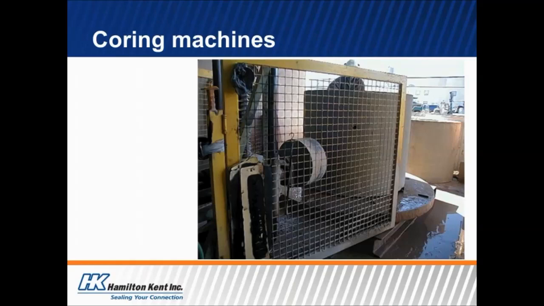But the cons, I guess the downside of doing this, is number one, they must maintain a coring machine, which is a very expensive piece of equipment, and a few different sizes of coring bits to allow for different sizes of pipes, which also can be very expensive. And number two, they're essentially wasting the concrete removed from the structure. When they core that hole out of that manhole or square structure, they're going to be throwing that concrete away and the reinforcement that's in it. So they're essentially wasting that material, which is not costly, but does add up over time. Not to mention the fact they have to dispose of that in some way. But there's also a lot of time and equipment cost for doing this type of coring.